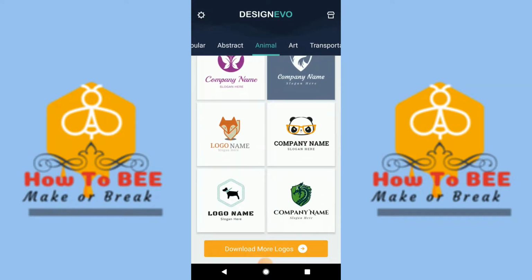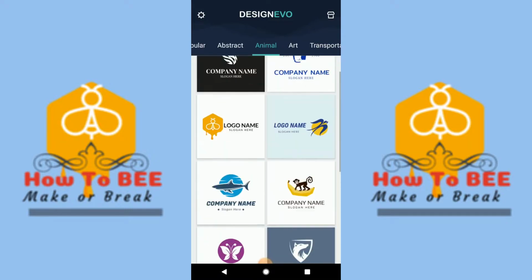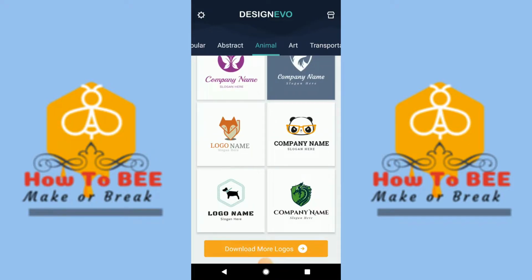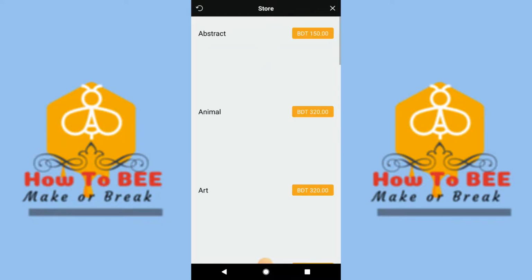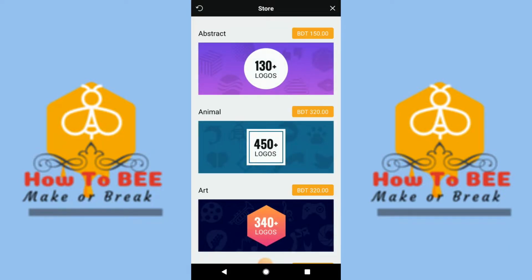The How to Be actually suits more for animal, but I don't know if I can find the proper animal. I'm checking out the bee. But I have to download more logos, as you can see. So we'll just have to go to the storage.